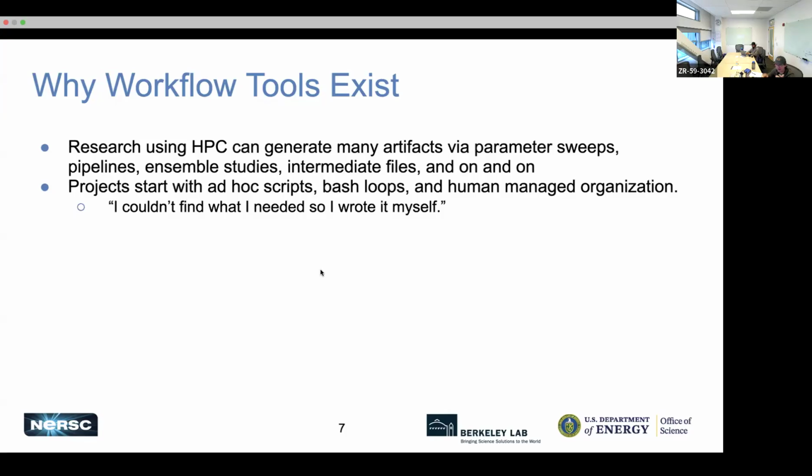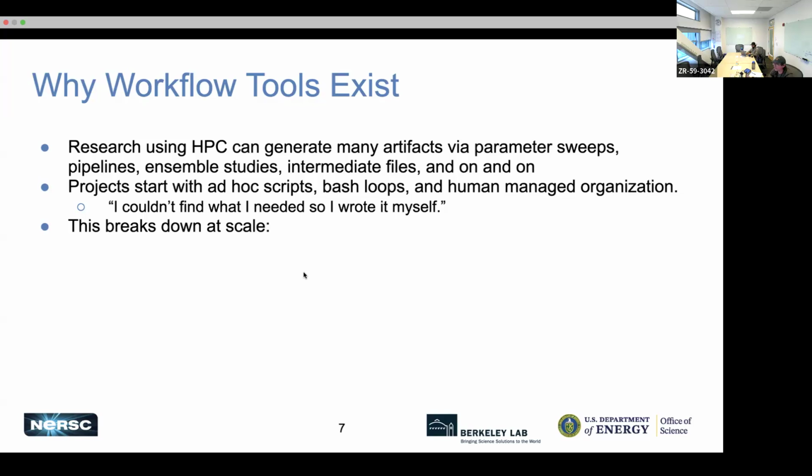And the main pitfall of all workflow management tools, even if you do go out looking for something, is that it's an overwhelming selection, and lots of people will fall back on, well, I couldn't find what I wanted or needed, or something wasn't exactly right, so I wrote it myself. And that's one of the main reasons why we have so many workflow management tools: so many people needed or decided to write it for themselves.